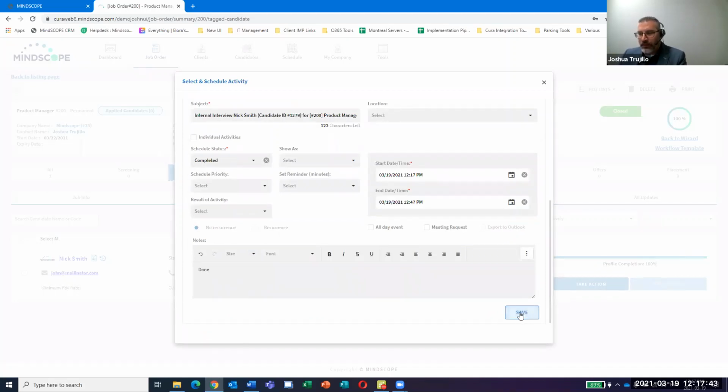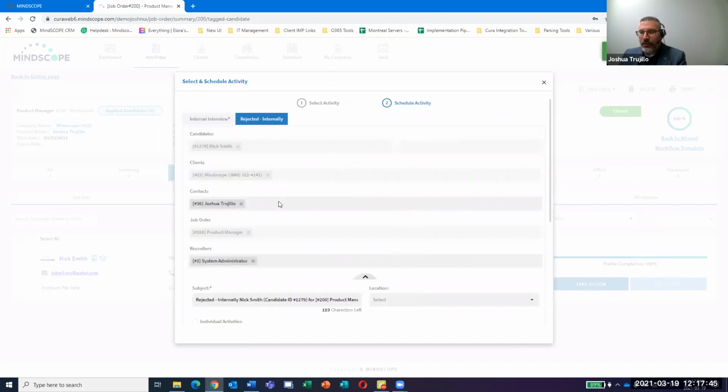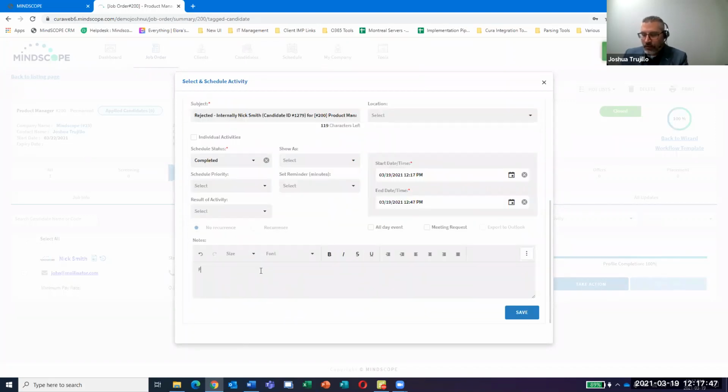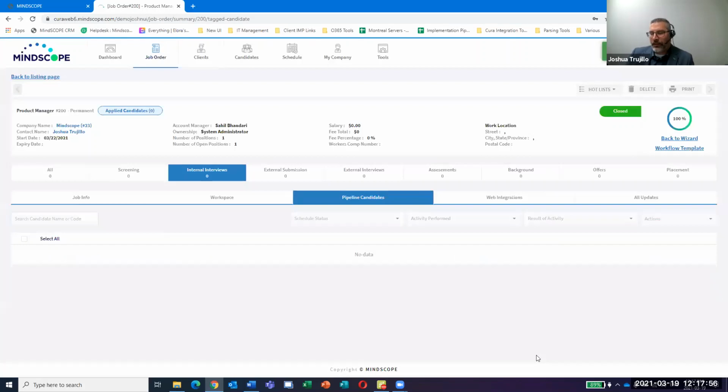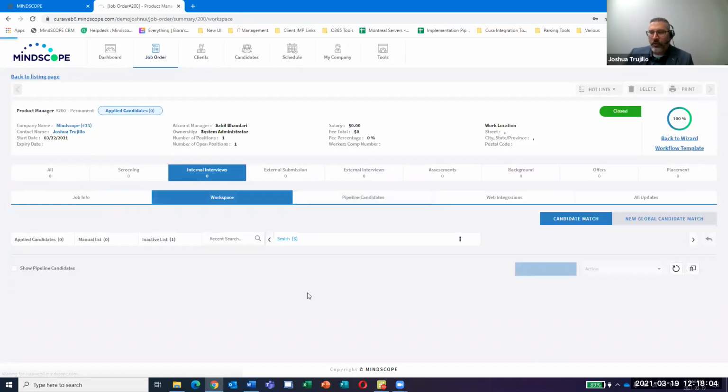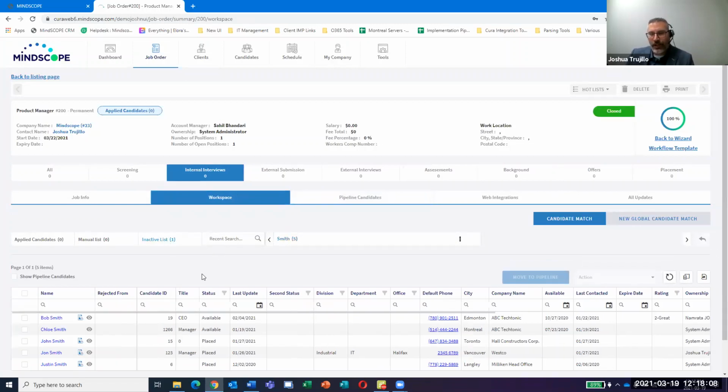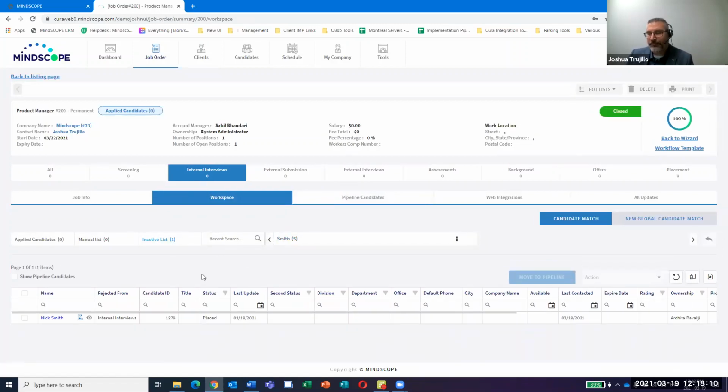Then I'm going to save this activity, and then I'm going to say rejected internally. Nick is off limits, so I can't use him. I'm going to save this activity here, and boom, Nick is no longer in my pipeline. I've rejected him internally. Nick goes to my workspace. He's now in my inactive list because I rejected him, right?